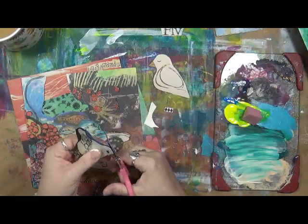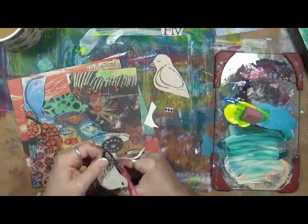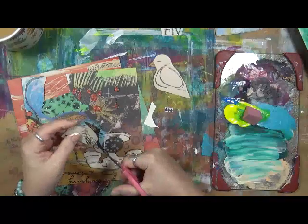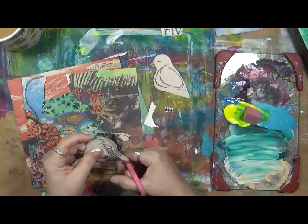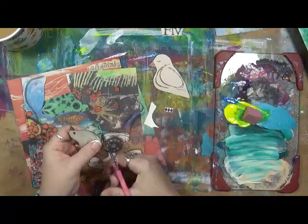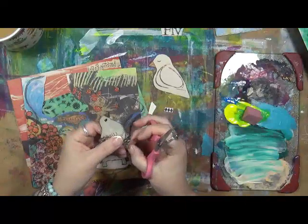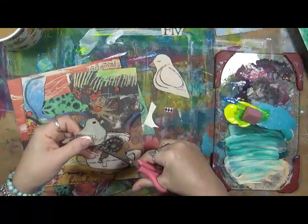And I'm not sure what else. We might have to paint some flowers or some trees or whatever. But right now I'm just kind of fussy cutting this guy. Nothing crazy. If there's a little bit of line or white, whatever, that's fine. It's all good. Take off his feet thingies.